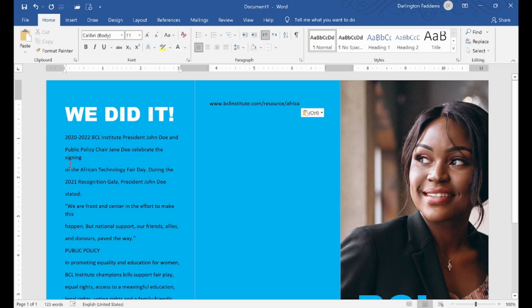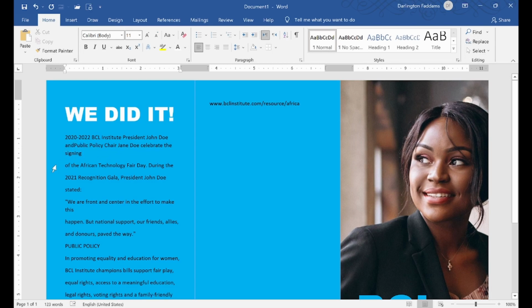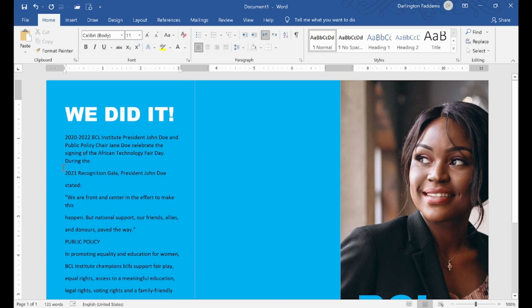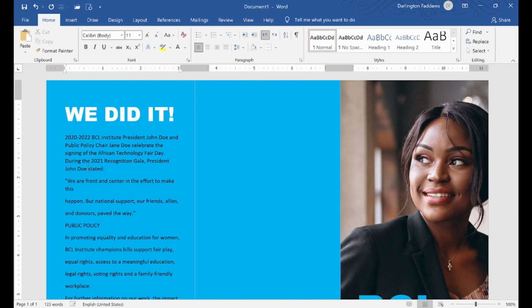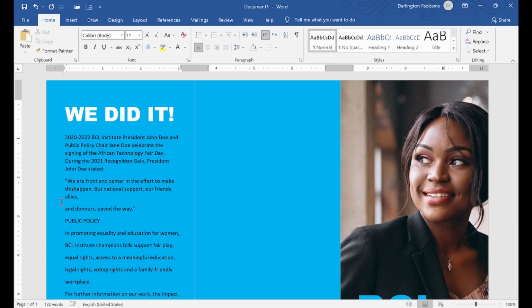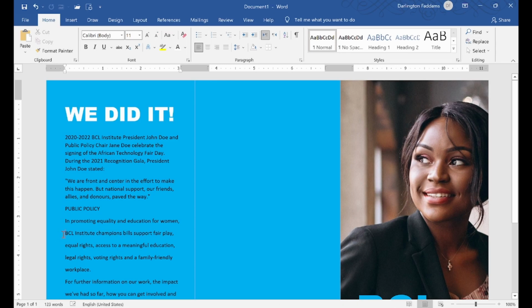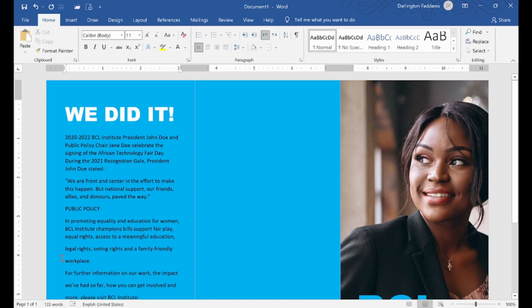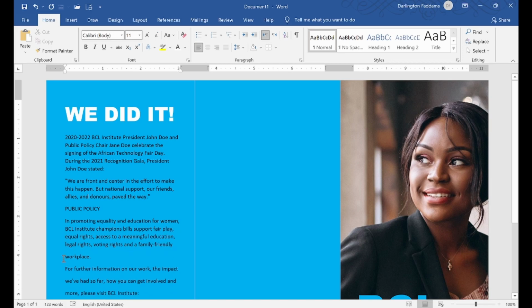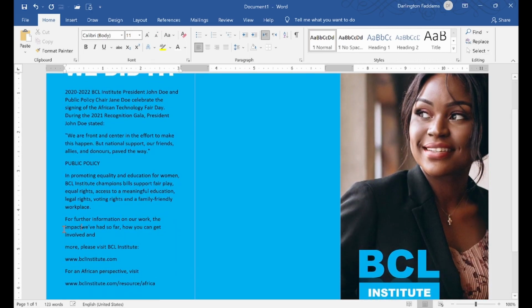So I'm going to fix that by pressing backspace here and space, here backspace space, over here backspace space, and so on for each broken line.